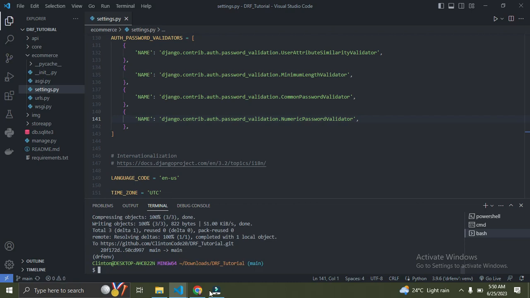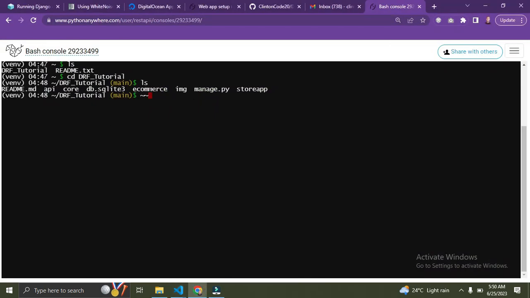So I'll come back to my bash. Here we are. Currently we don't have the changes I made to the code and pushed to GitHub. So right here I need to pull those changes. I need to pull them again. So I'm going to say ls. I need to pull it. I'm going to say git pull. So I need to pull the changes I made to GitHub. Git pull.